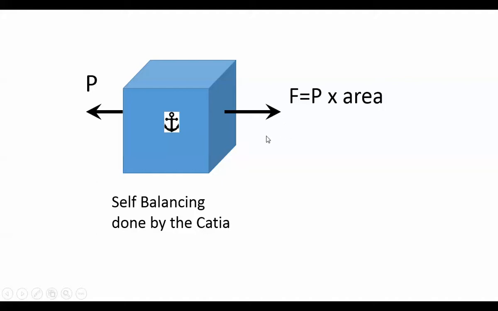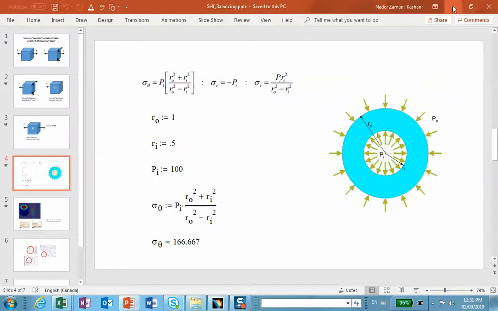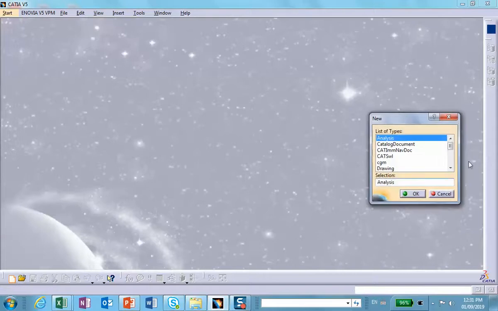To know exactly where it applies it, one should look at the documentation of the FEA program. It could be applied, for example, at the center of mass of this object. Then this is going to be an isostatic loading or restraint, which is asked by us to be self-balancing also. So I'm going to do this problem. Let me see now. This is not what I want. We'll do a second problem later on. So let's go ahead in Catia and start with a part file.